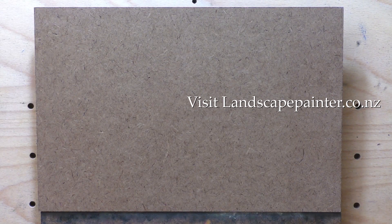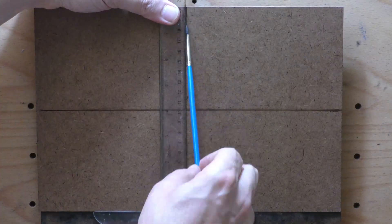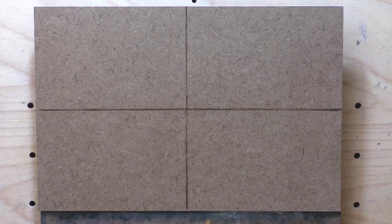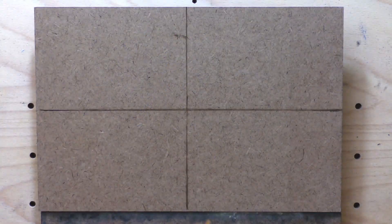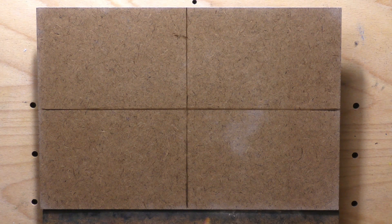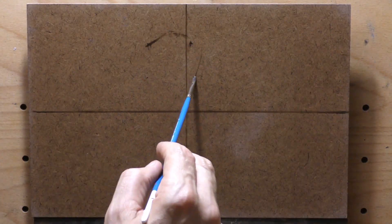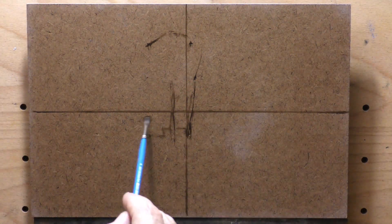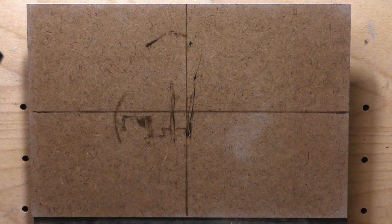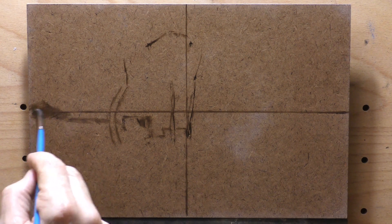I painted it on hardboard which has been primed with two layers of transparent gesso, so I'm not painting on raw hardboard. I like to sand in between layers — it gives a nice smooth surface. Lately I've just taken the painting on smooth after lots of years painting on textured boards, and I basically create the texture with my brush strokes.